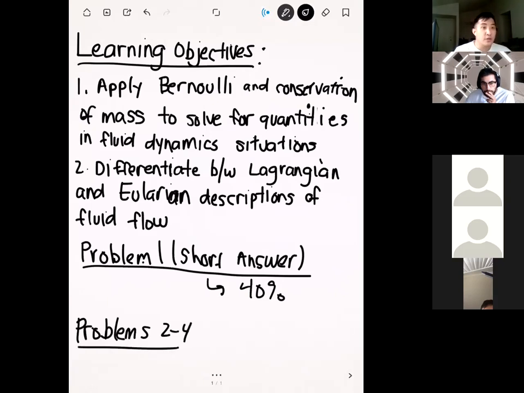From then on, there are going to be 3 more problems: problems 2, 3, and 4, and these will be problem solving. In these problems, you're going to apply the formulas, just like we've been doing in the homework, to solve a situation. I'll give you some kind of fluid mechanics situation, hydrostatics, manometry, stuff like that, and ask you to solve for certain quantities. These are very similar to all the homework problems after homework problem 1.